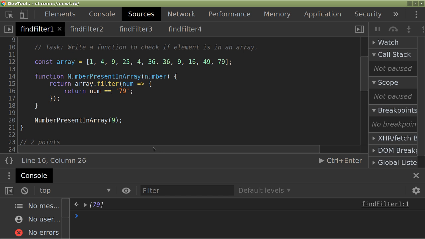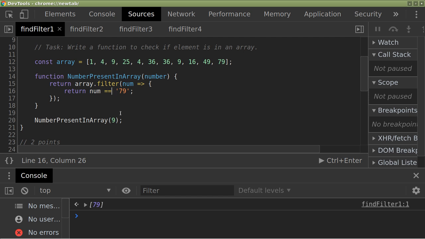When we run this line on the last iteration of filter, on line 16, that's still false because the string 79 is not equal to the number 79. Have you got double equals or triple equals? Triple equals will be false, and double equals wouldn't be false. Yeah. The three are strict.